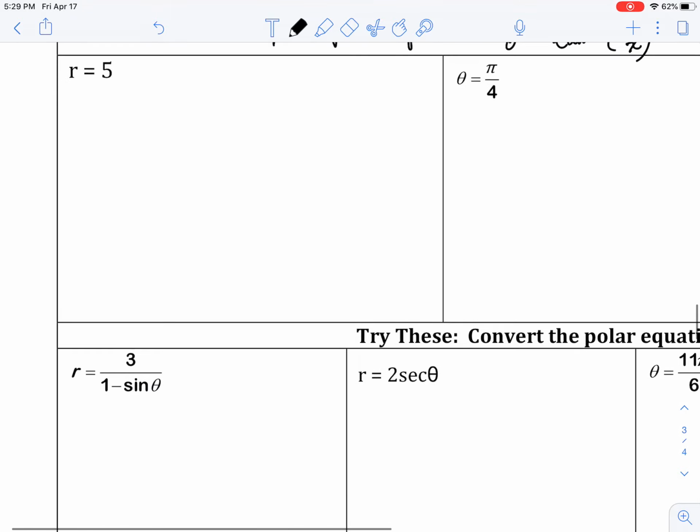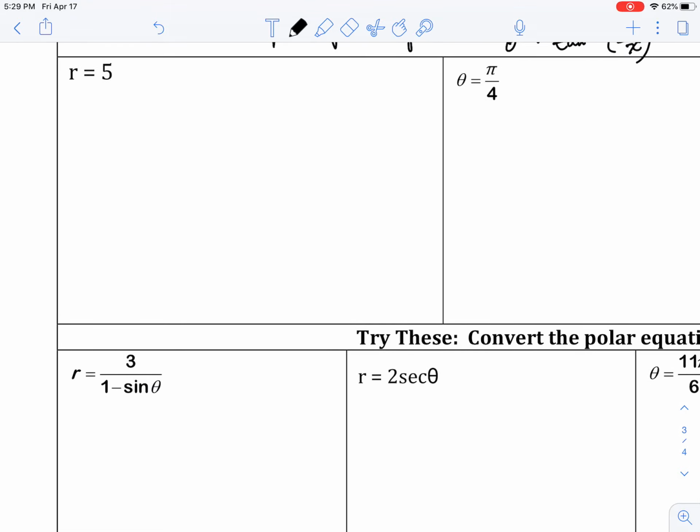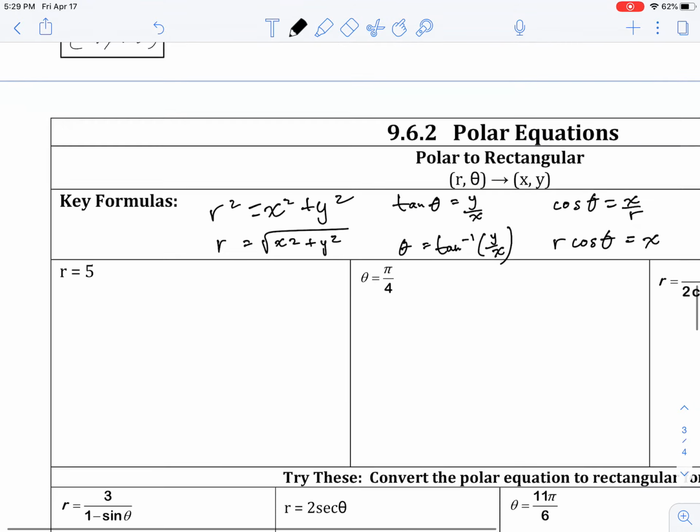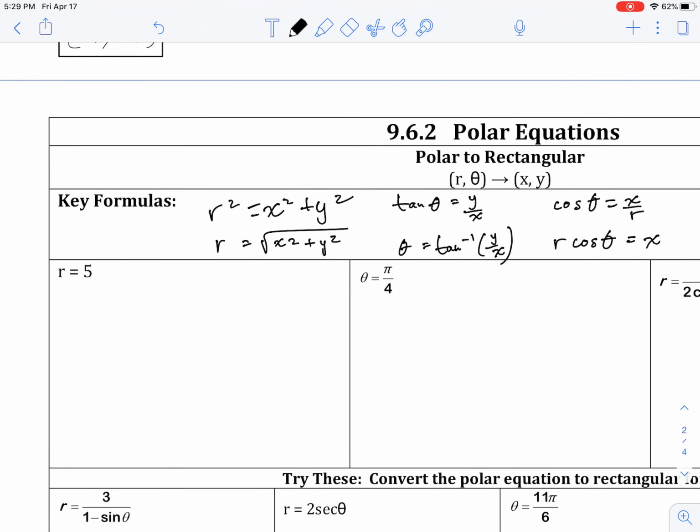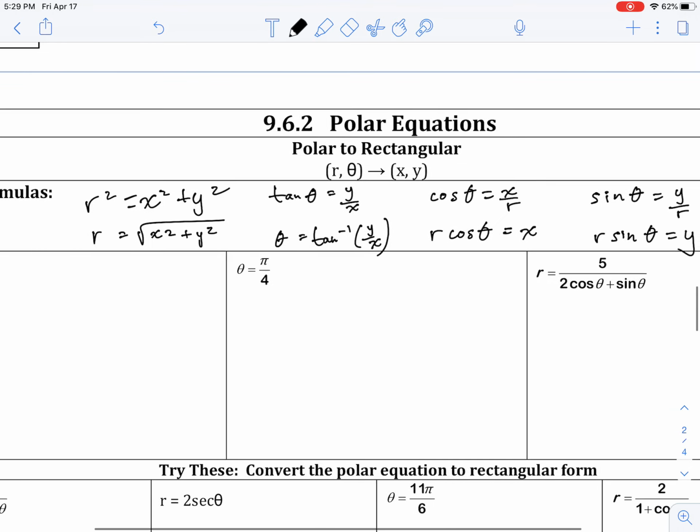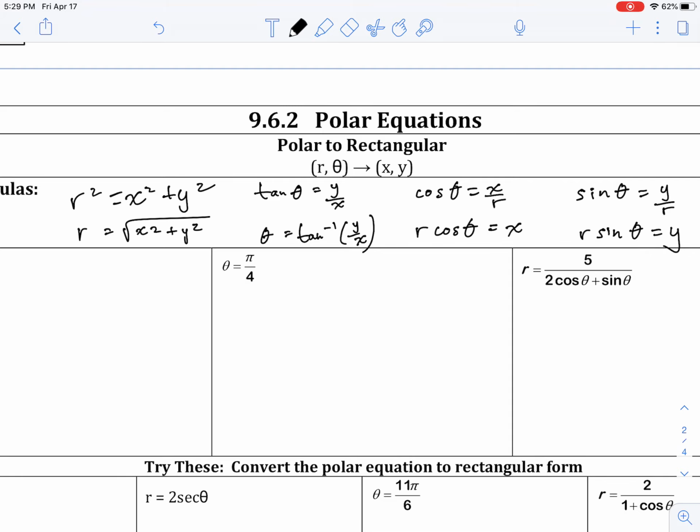So, starting with this first polar equation, it's a very simple one. r is just simply equal to 5. We can see here that r is always just going to be equal to 5. So, how would I go ahead and change something like this? Well, look back to our equations here and ask yourself, is there anything here that I can use that changes something that I have in terms of r to that of x and y? And you'd want to be looking at this one right over here, right? r squared is equal to x squared plus y squared.